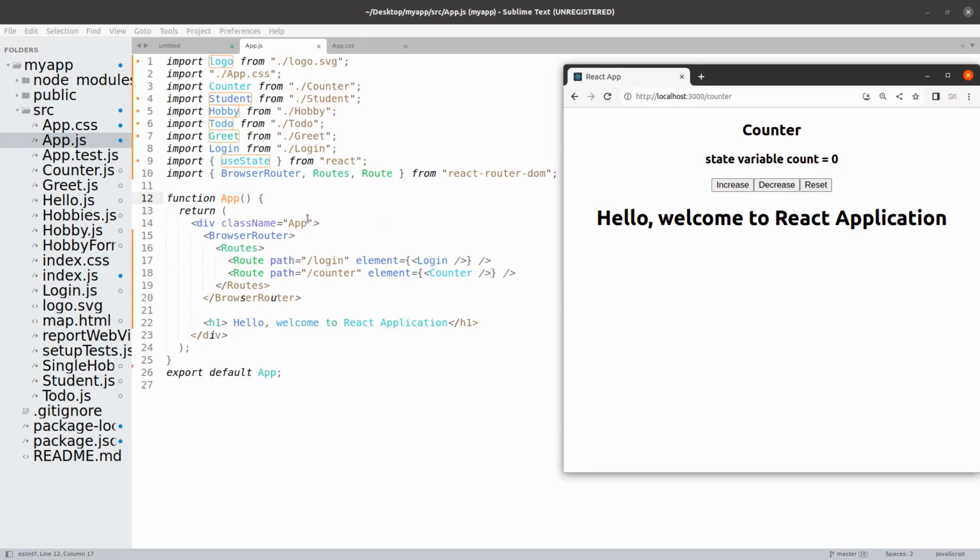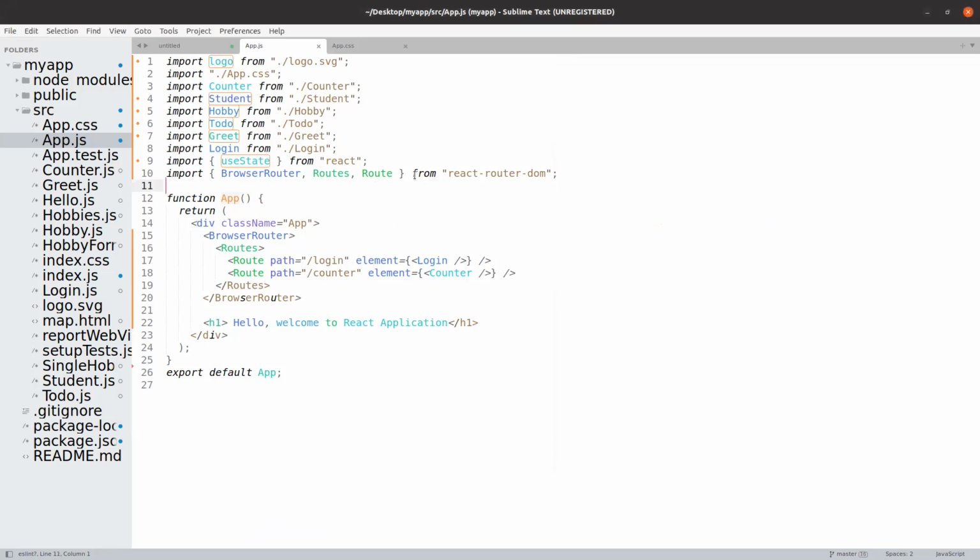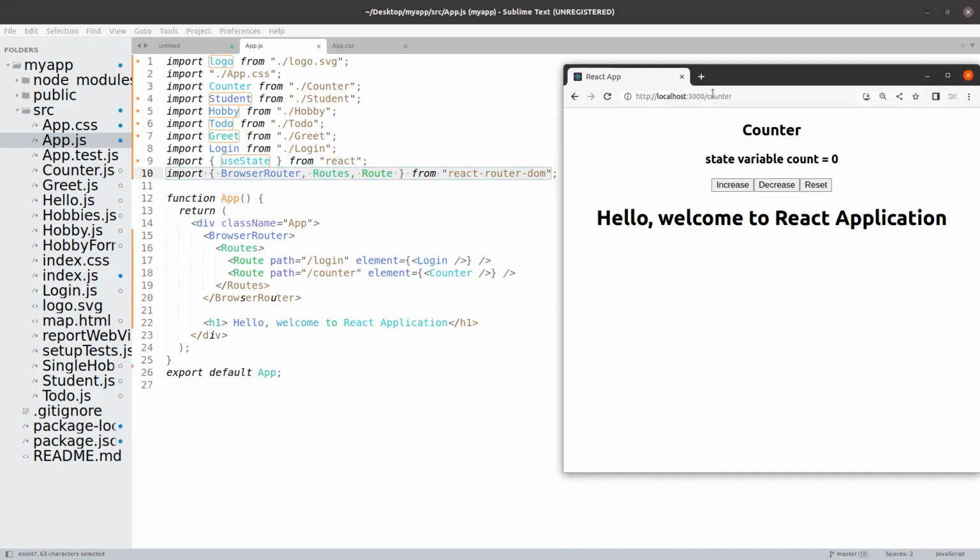So simple, guys. That's all we need to make our routing work. And now my React application has different URLs, which will show different UI. That's as simple as it is. So we will stop here now, and next we will try to understand what the Link tag is. Meanwhile, guys, please write this piece of code, make it work, and then we will move to the next discussion on React routing.